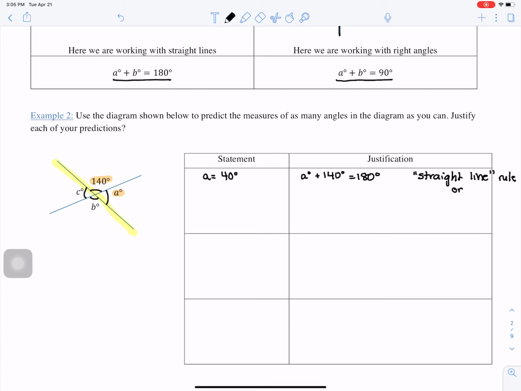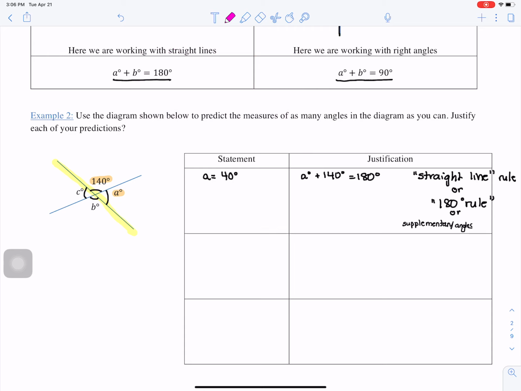You can justify it with the 180 degree rule. Or you can use the proper name for it: supplementary angles. On your assignment, we will make you do the fancy terminology at least once, just to make sure you know it. But what you want to really think about is the familiar names of what these are called, because in the future they're not going to call it the 180-degree rule, they're going to call it supplementary angles.